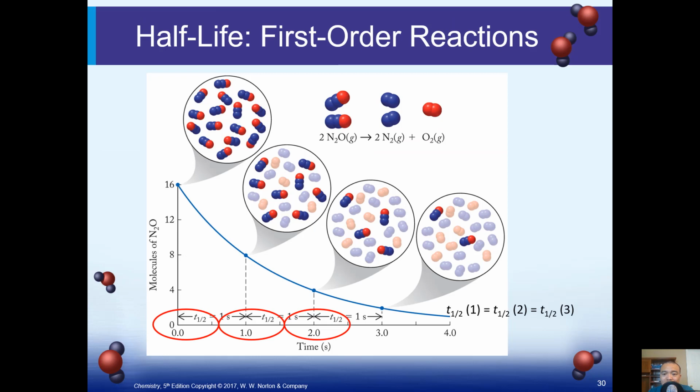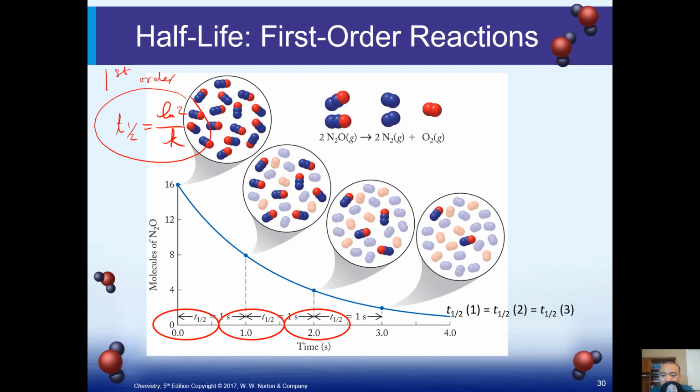An important parameter in reaction kinetics is the half-time, which is the time needed for the initial concentration of a reactant to decrease by half. Half-time or half-life is inversely related to the rate constant. The larger the rate constant, the shorter the half-life. The half-life of a first-order reaction, t1/2, is natural log of 2 over the rate constant k. As you can see, for a first-order reaction, the half-life is independent of initial concentration.